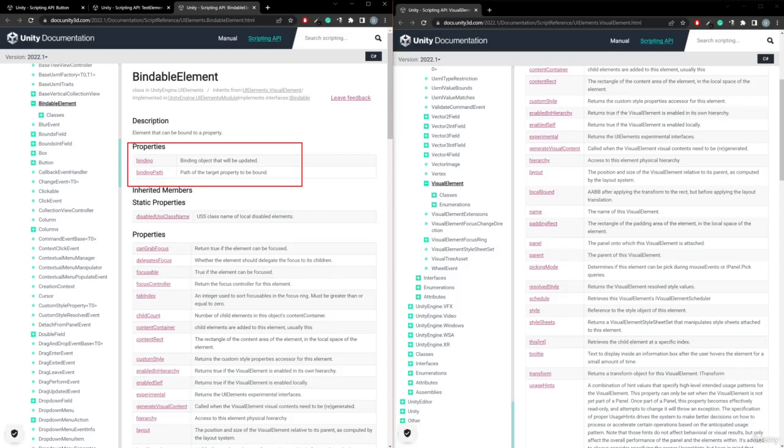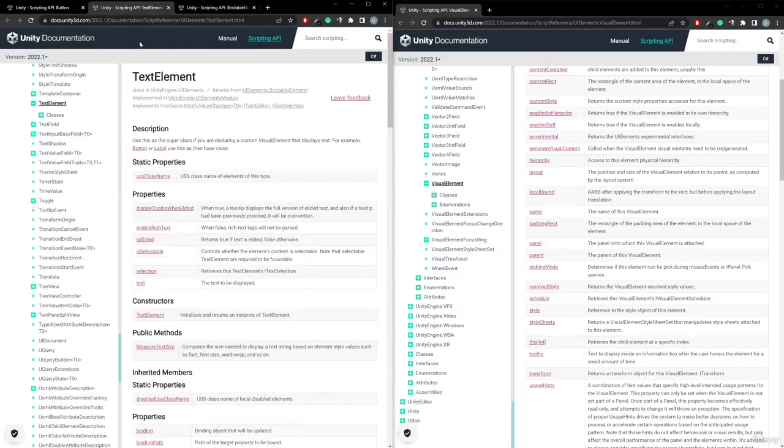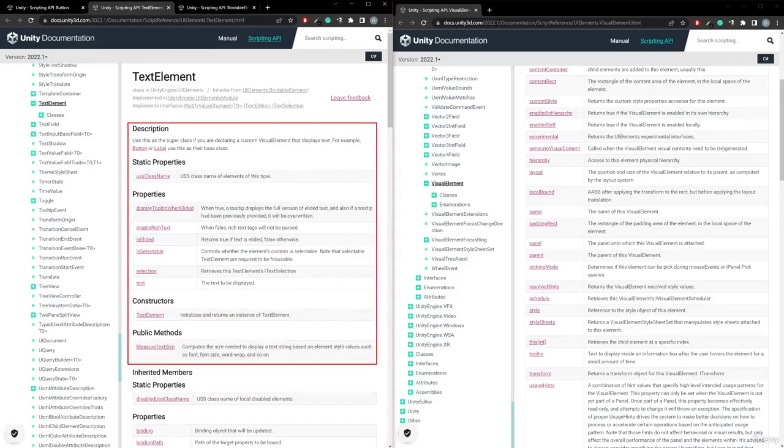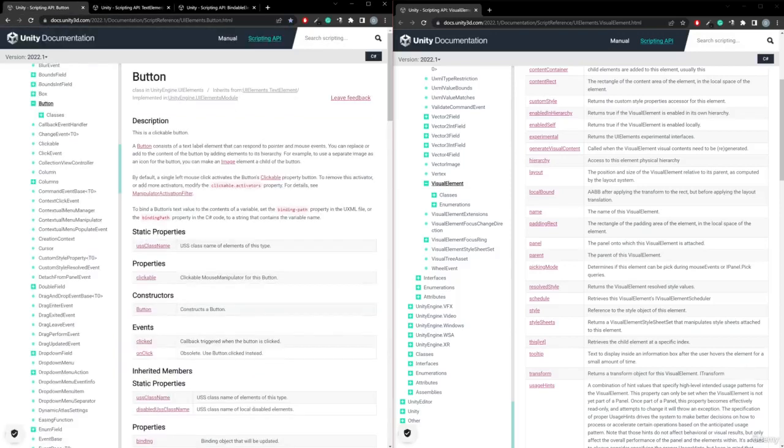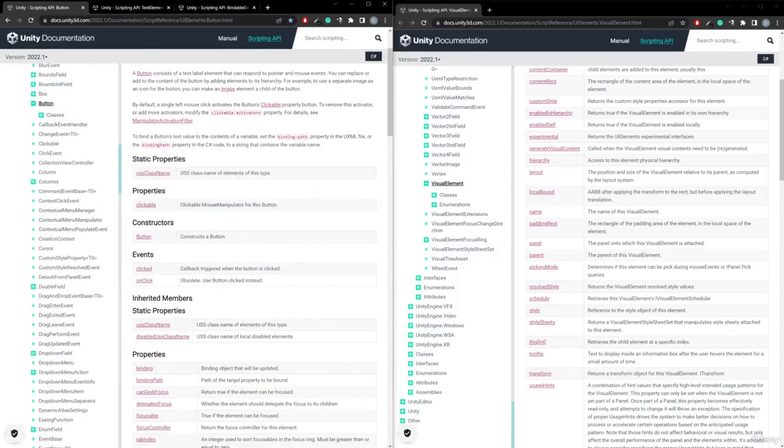So you can see the bindable element is something pretty simple here, at least in terms of numbers of new properties. It only adds those two. And when we go up the chain, you can see a text element has a couple of more things, which are going up to here basically. Those are the new things that a text element gives you. For example, the text property, as you might expect. And then finally, the button itself, its specific properties and methods are just those ones.